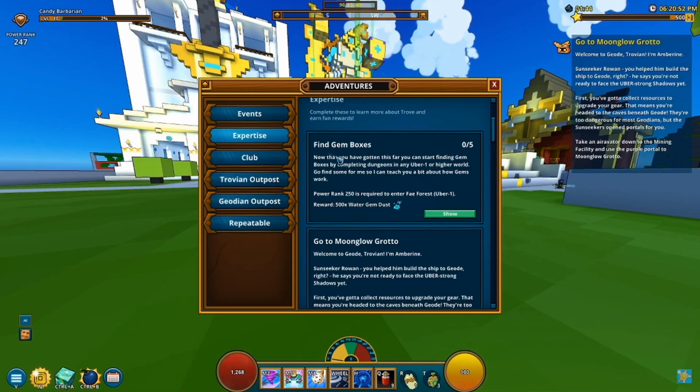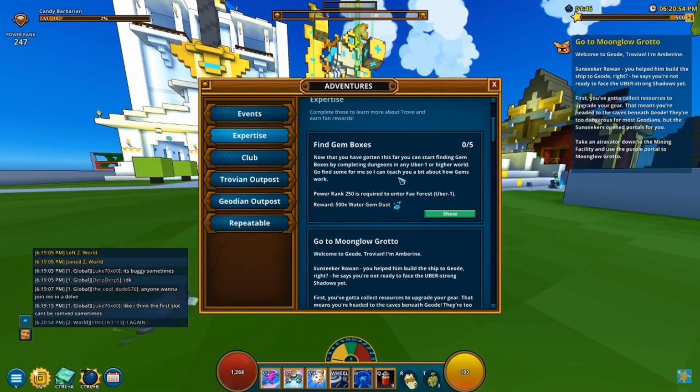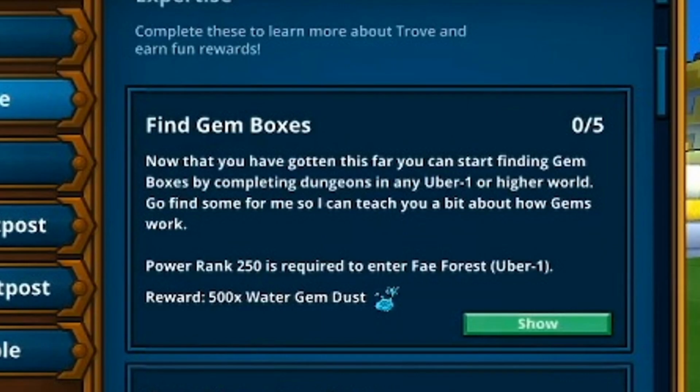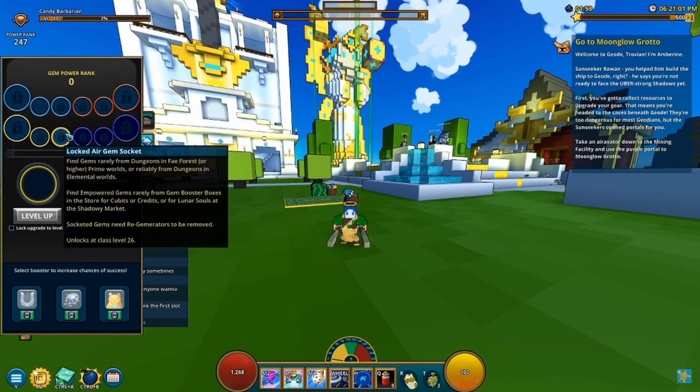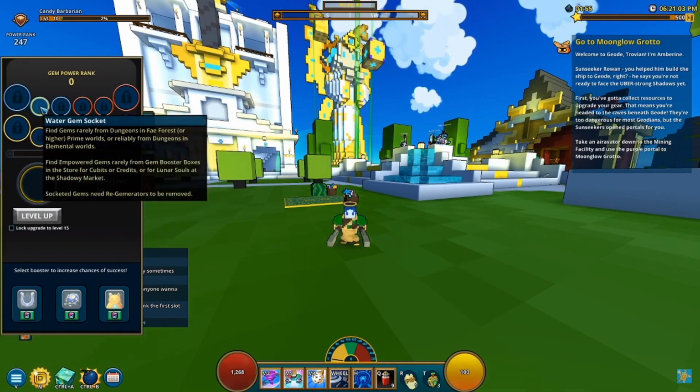So I'm level 10, this is the quest line, and basically the idea is that you complete all the quests for this. Another quick side note, the one that's telling me to go find gem boxes is the one that will give you stellar gems, and eventually it'll tell you to go to air world and then fire world and so on and so forth. Down the line, it'll give you gem dust, and it'll give you gems like a stellar gem, which is the best tier gem that you can get.